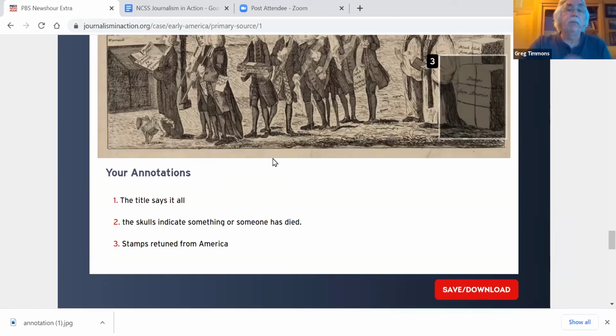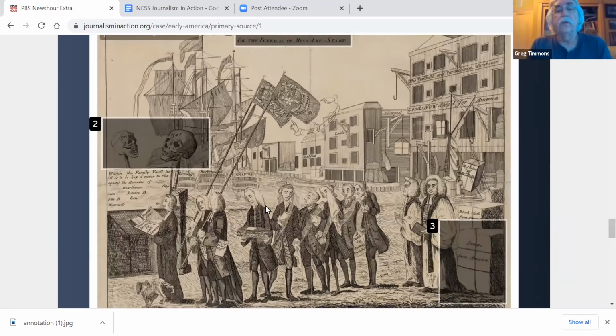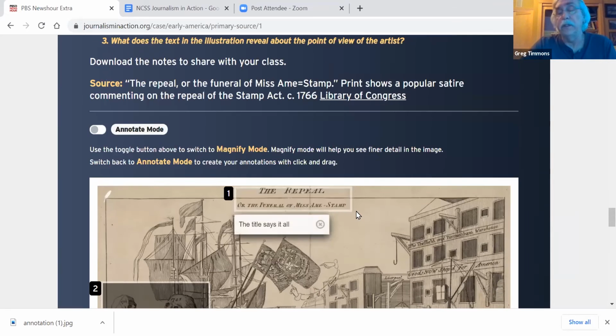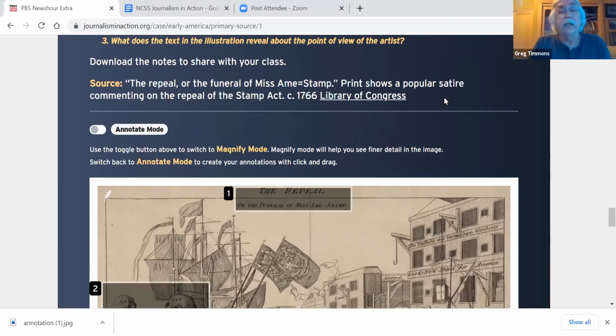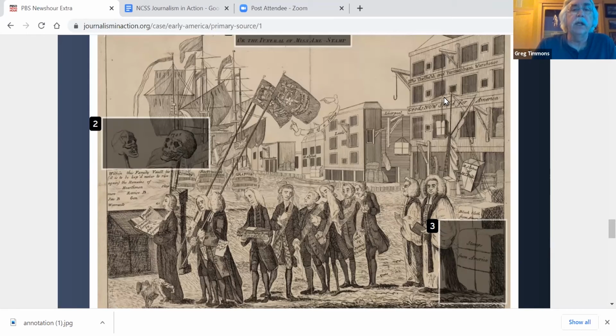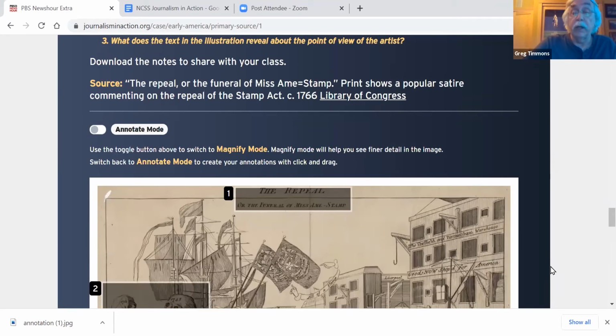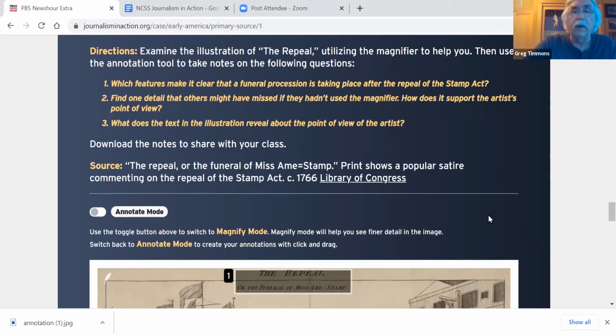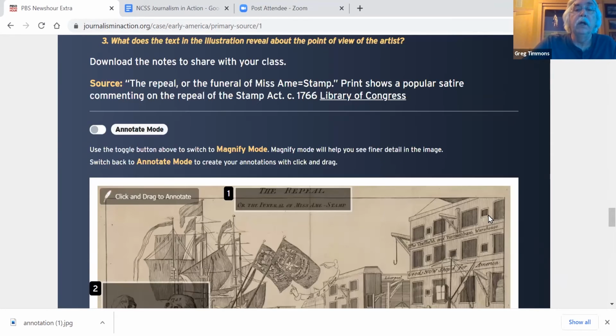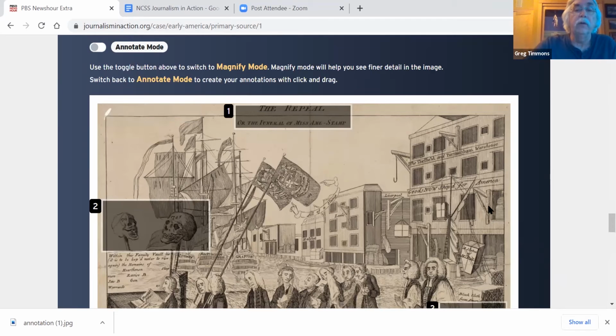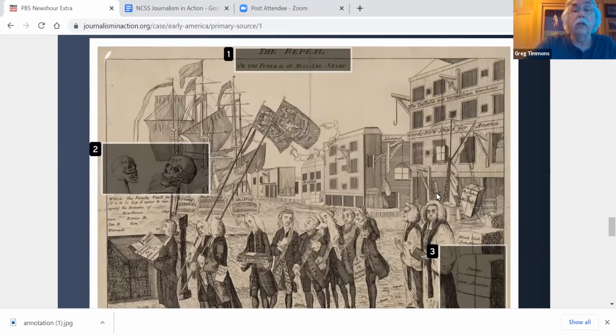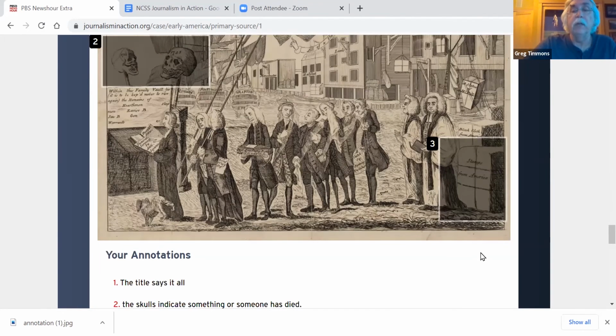So what this does is it becomes a very interactive tool for students to actually interpret what the image and or if it's a text material, what it's all about. Hopefully by studying this, by this time, students that have studied this piece will know that this is something that was in favor of repeal, and that's the artist's point of view between the various sections. But this also gives them an opportunity then to not only express their opinion that yes, they do think the artist is in favor of repeal, but they can draw from the information they've already developed through the other questions to support that in some kind of a small essay statement.